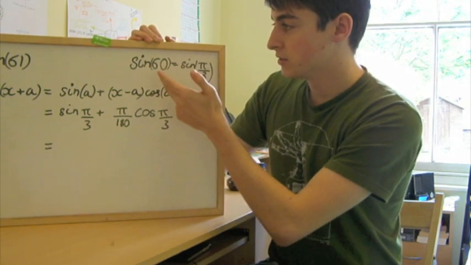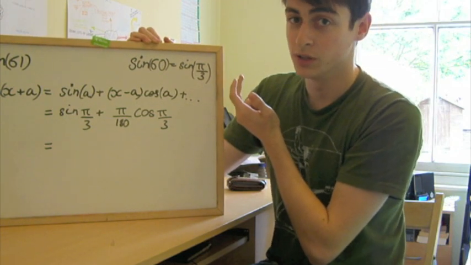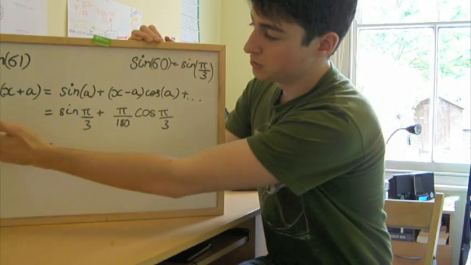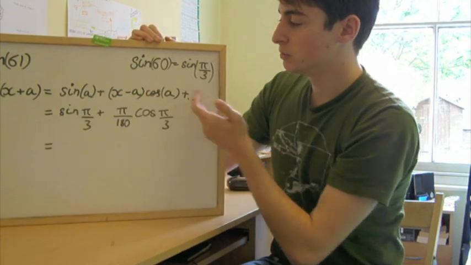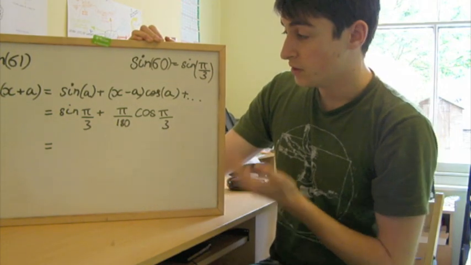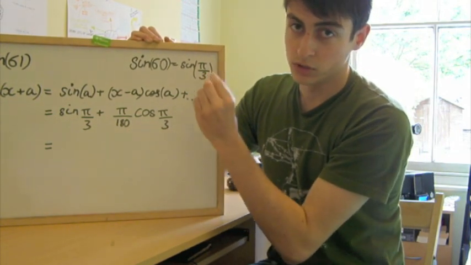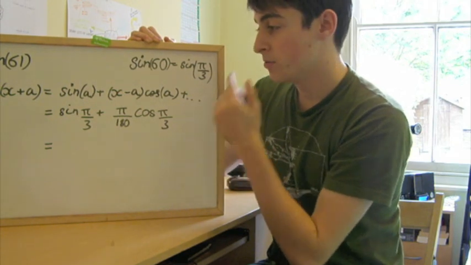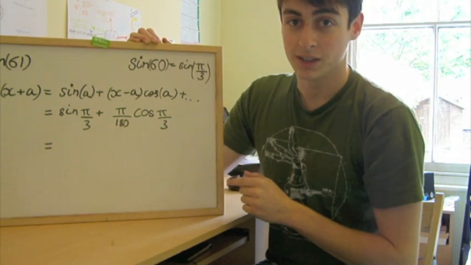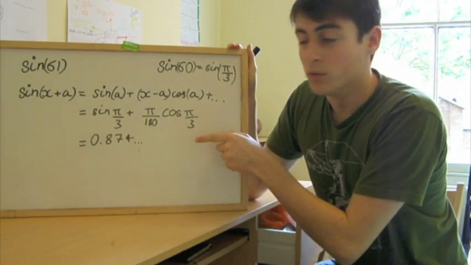Incidentally, you need to do this in radians, sin of 60, sin of 5 by 3. If you don't know and love radians already, you will soon learn to. So yeah, you just expand it out. I'm only going to use two terms because it gives you a pretty decent level of accuracy. Another thing I need to point out is just that pi by 180 is equivalent to one degree. And if you plug that in, due to the magic of editing, that works out as 0.874, which is about right.